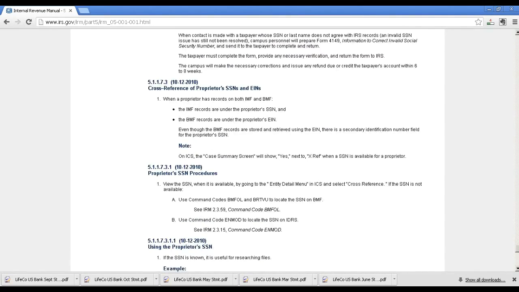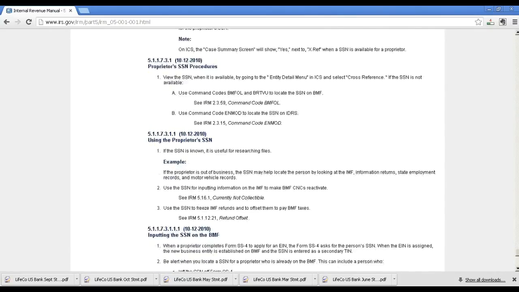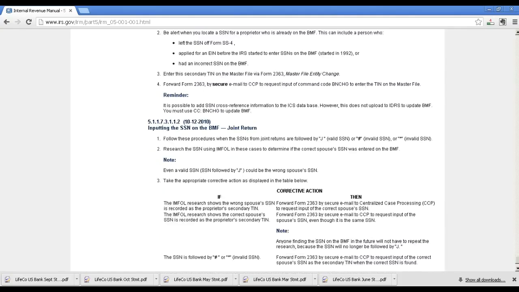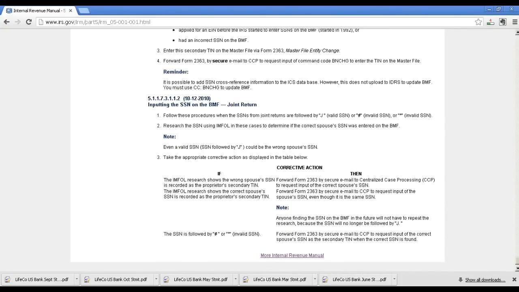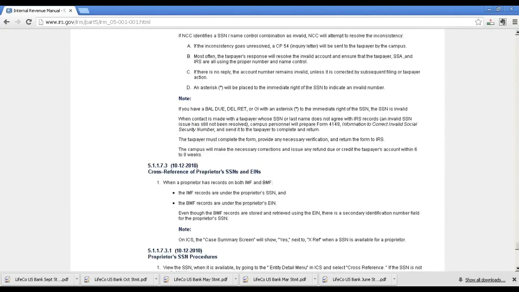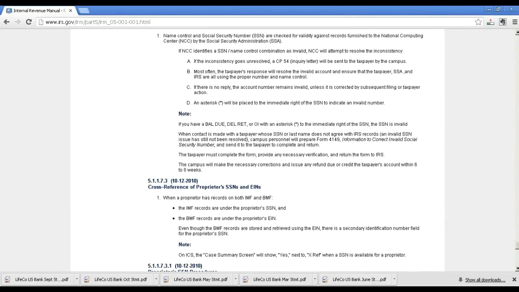So this talks about cross-referencing of sole props, SSN, EIN, invalid social security numbers, making sure SSNs get in on the BMF, and some other issues and corrective actions. So refer to this yourself if you encounter one of those issues, or if you're talking to a revenue officer that doesn't know what to do about that kind of an issue, then refer them to IRM section 5.1.1.7, and that's where they can find that procedure.